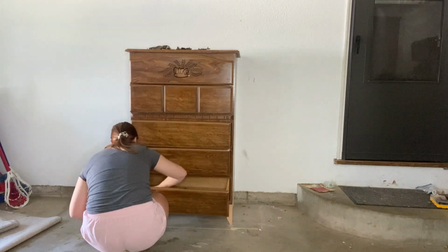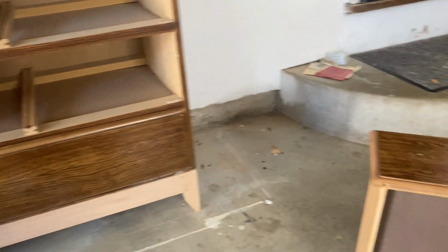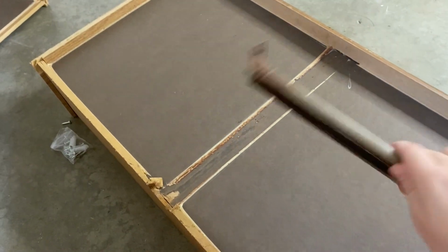After all of the hardware was off, I started taking out the drawers and noticed that one of the drawer slides was broken, so before I could move on any further, I had to make sure and fix that.